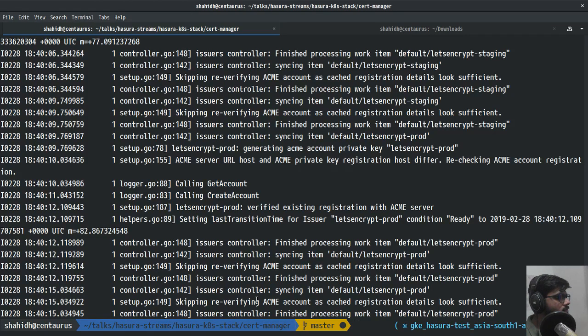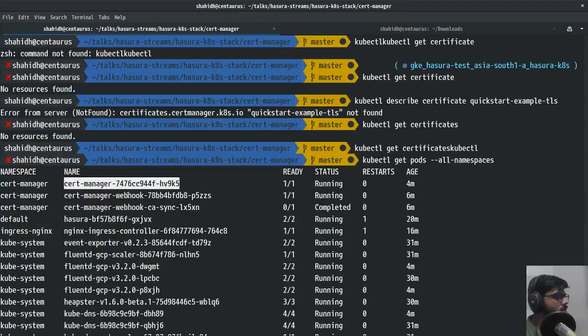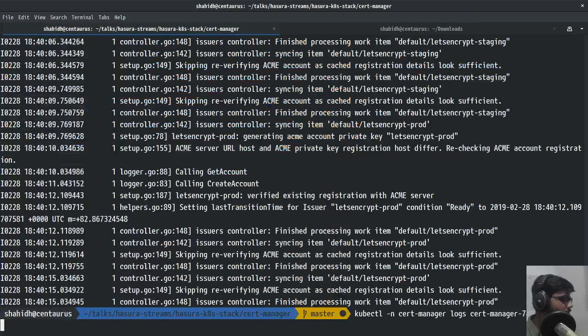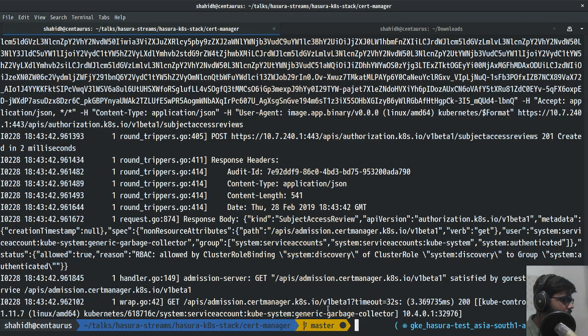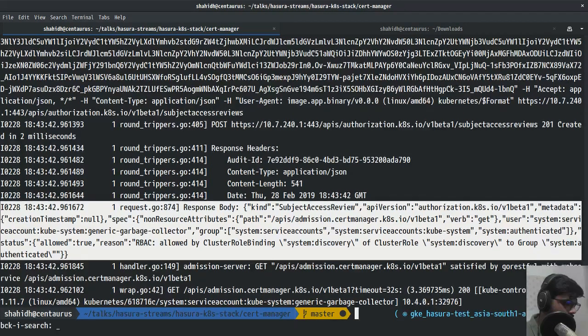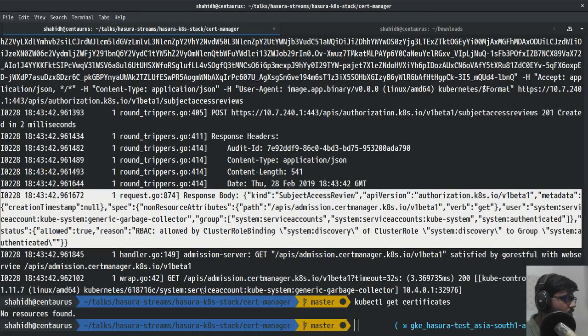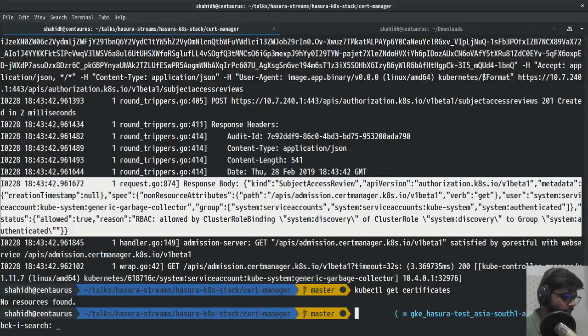So this looks fine, there are no errors here. Okay, let's take a look at this one right now. This one also looks fine, and let's take a look at our ingress resource again.